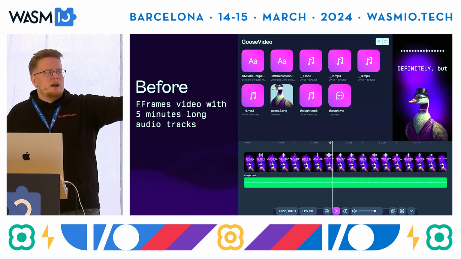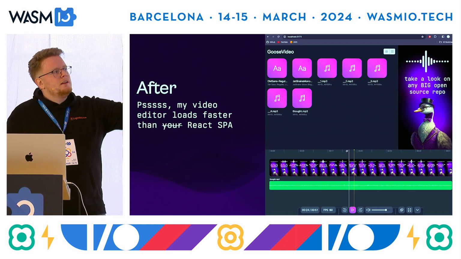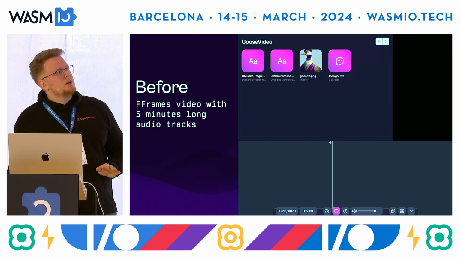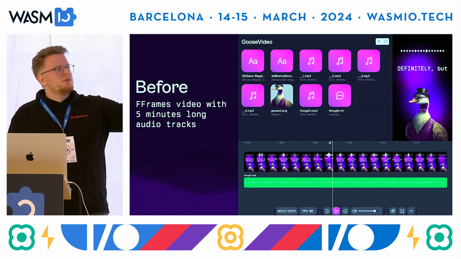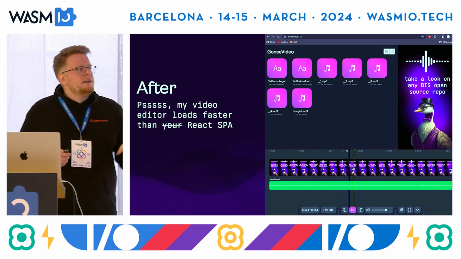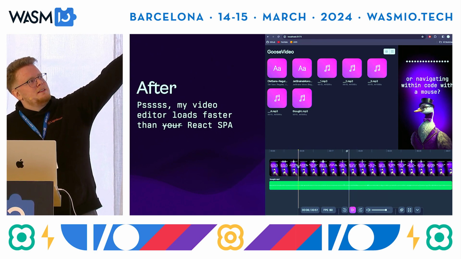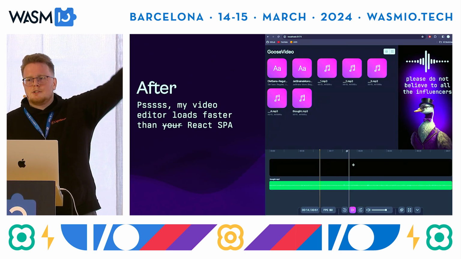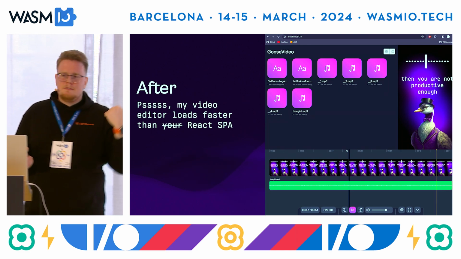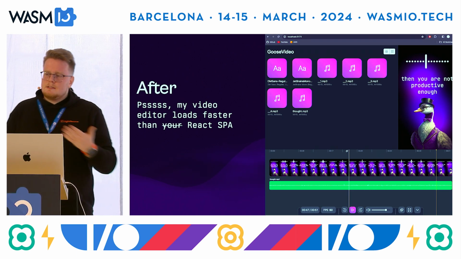So here I just had 5 audio files that are needed right now, that are going to play right now, and you can see that it's kind of slow, it's reloading the files, it's doing this reload on every keystroke, on every save. And here's after. Just take a look at this arrow, right? You can see that the browser even caches the internal view. So basically, my fully featured video editor, video previewer, is now faster than modern SPAs because it doesn't have waterfalls.